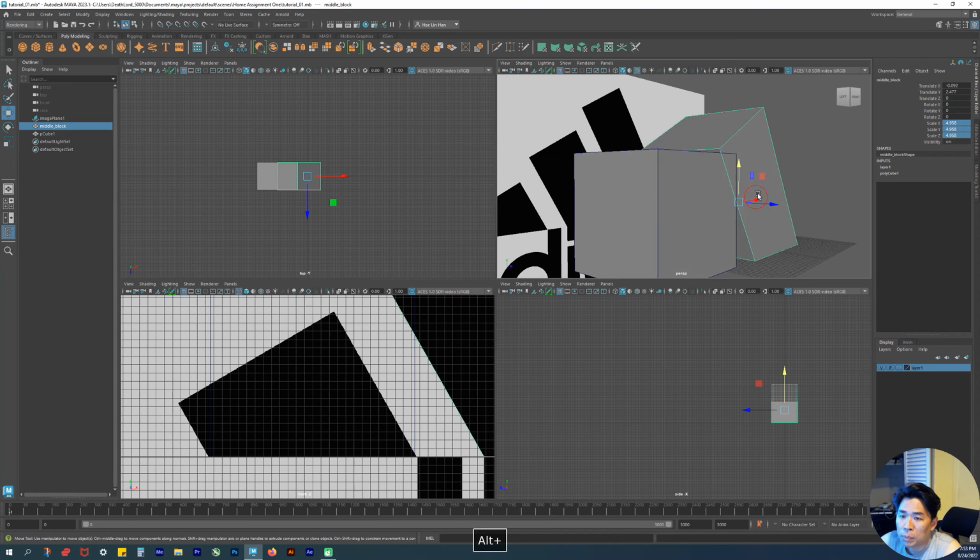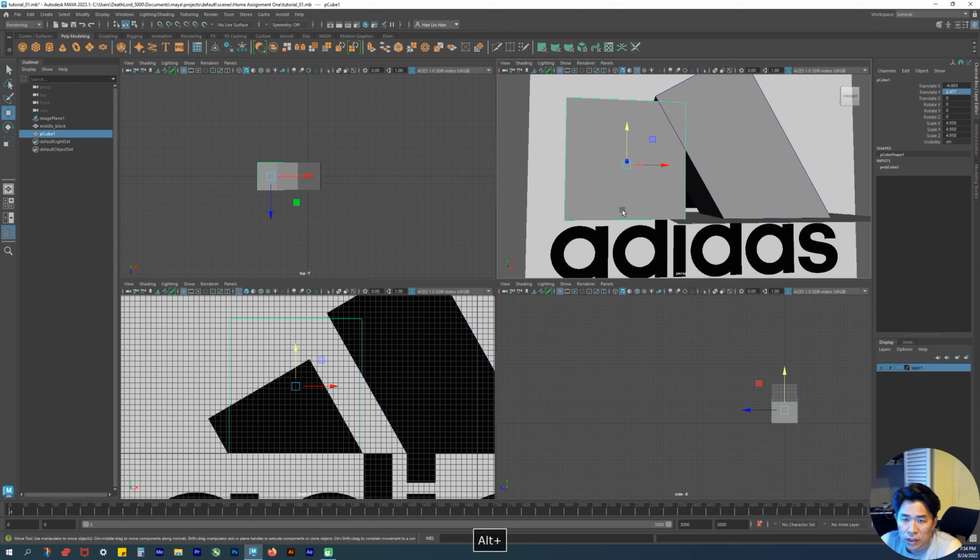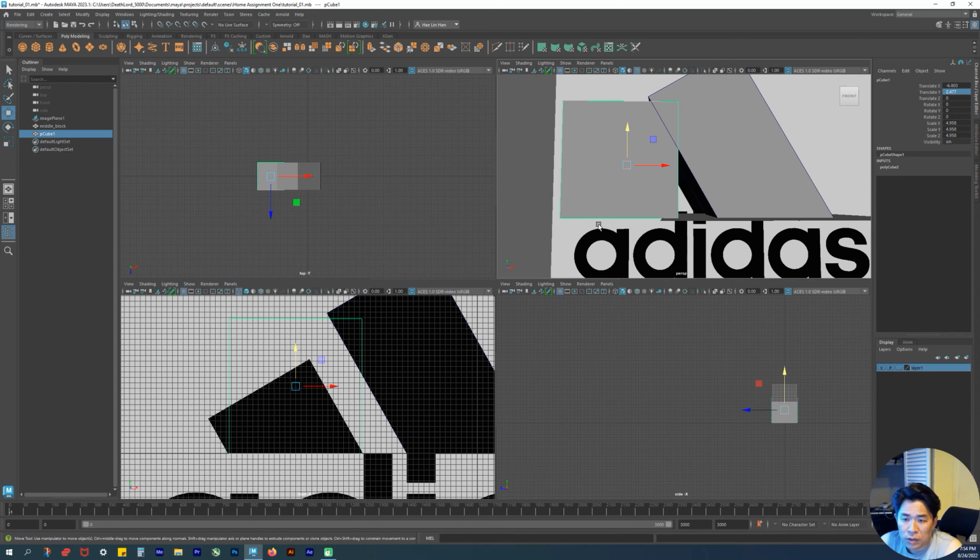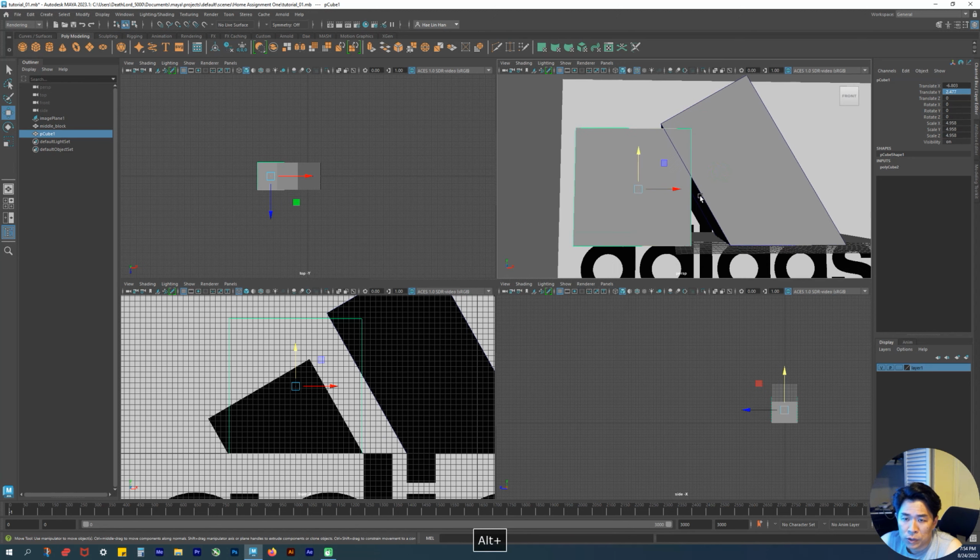This one I'm gonna make 2.477 as well. That way it's aligned in terms of the floor, because we lifted it up to be the same lift as this one.